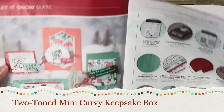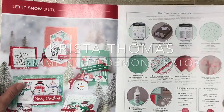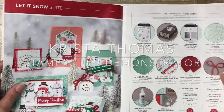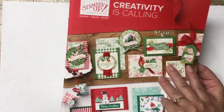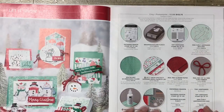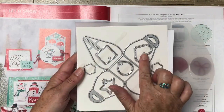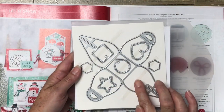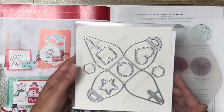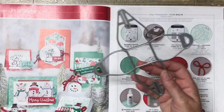This is Krista Thomas with Stampin' Up, and today I want to show you how to make a two-toned mini Curvy Keepsake box, which is found in the 2019 holiday catalog on page 19. It's this little die up here. This is what it looks like in person. Has lots of cute little stitched tags. I actually have one out for a class. It's an oval. And the box is actually made with this framelit right here.